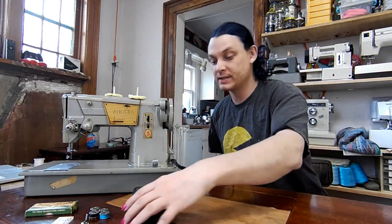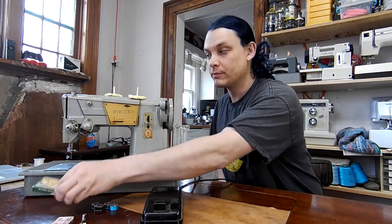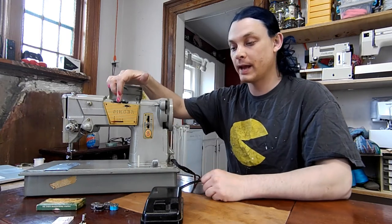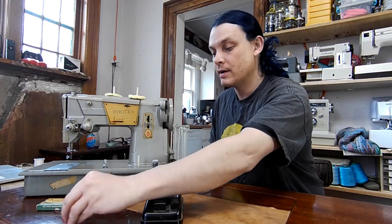This machine happens to come with the pedal. I'm going to include four vintage steel bobbins, the original four cams that it was supposed to come with, and the zigzag cam is installed, zigzag foot, the zigzag needle plate, four fresh needles, and I'm going to install two needles into the machine today, and that's going to be included as well.